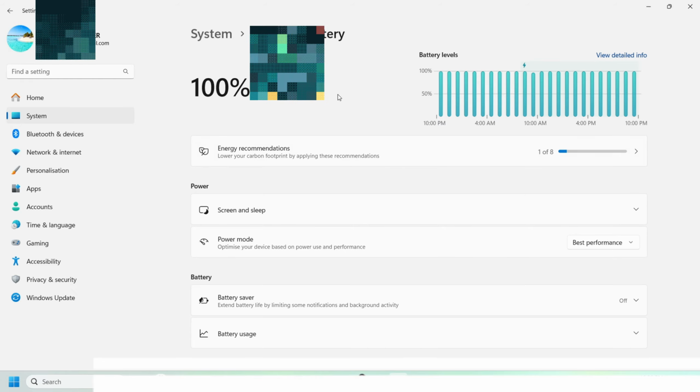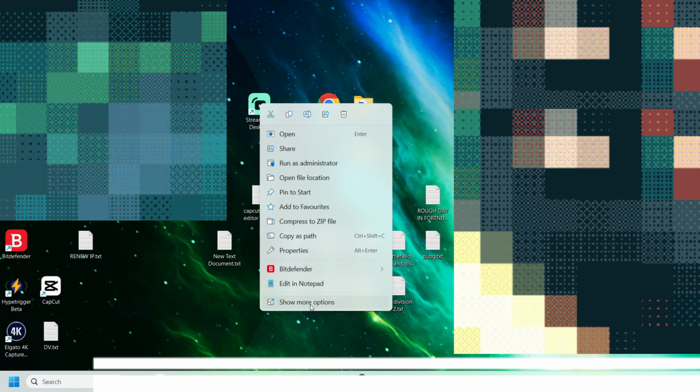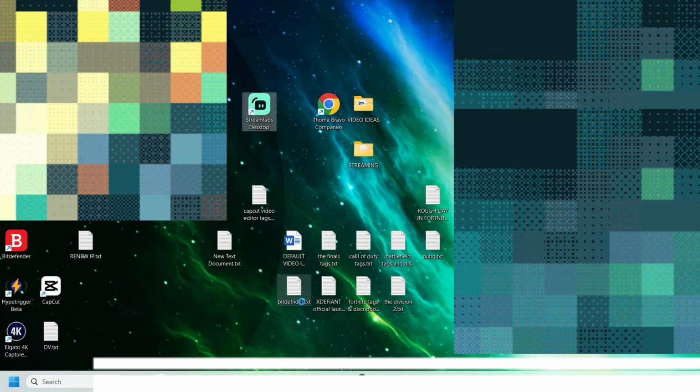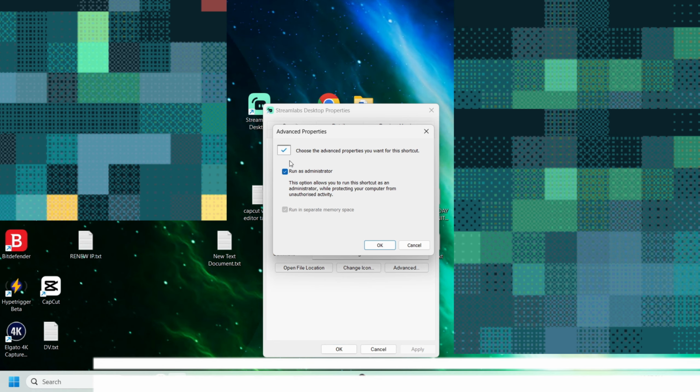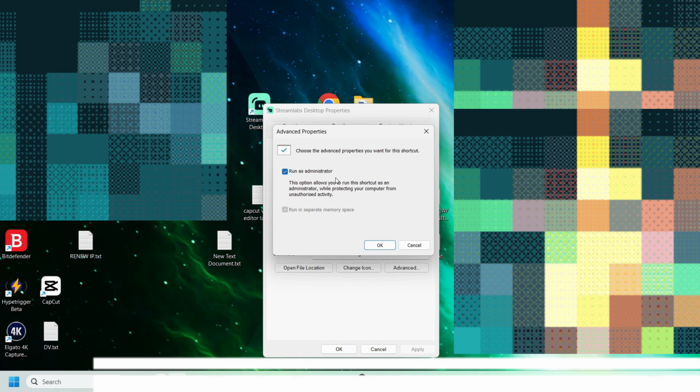Next thing you want to do is run your Streamlabs as administrator every single time. You can do this manually every single time, you right click and then run as administrator. Instead of doing it every single time, you come down here to show more options, properties, advanced, and here you'll see run as administrator.